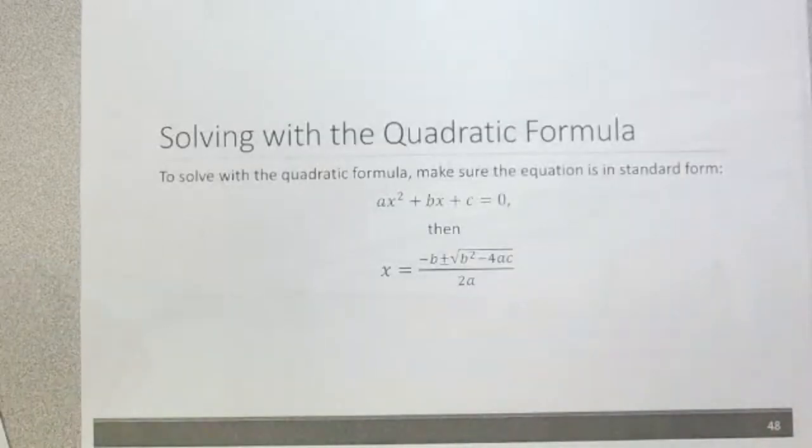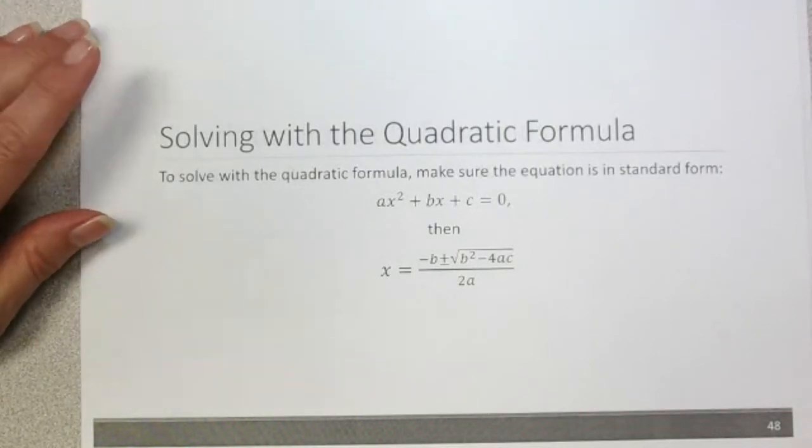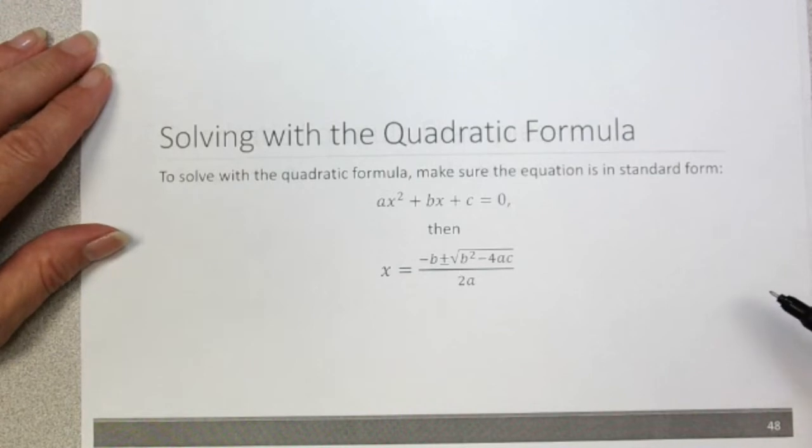All right, and then the last method for solving a quadratic equation is using the quadratic formula. With the quadratic formula, it's kind of a pain in the neck. We don't like to use it unless we have to, but it is what we must use when the quadratic expression is prime, or when it cannot be factored.